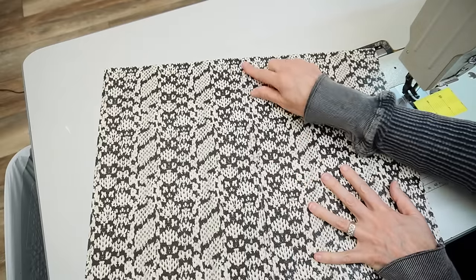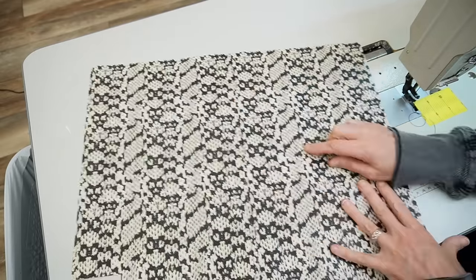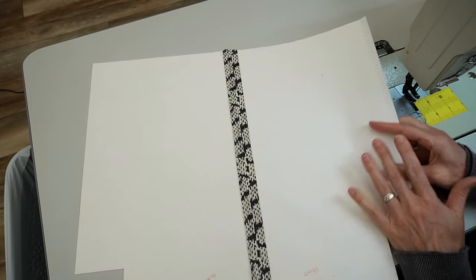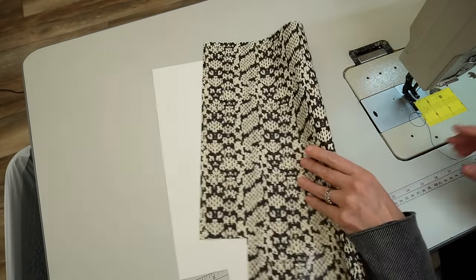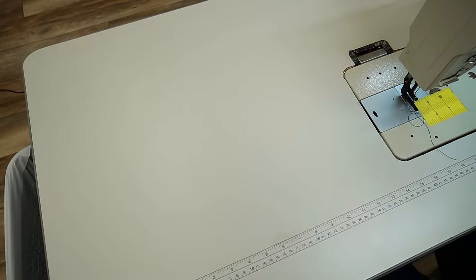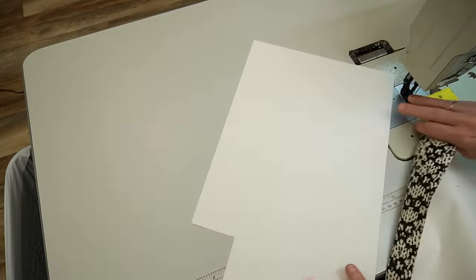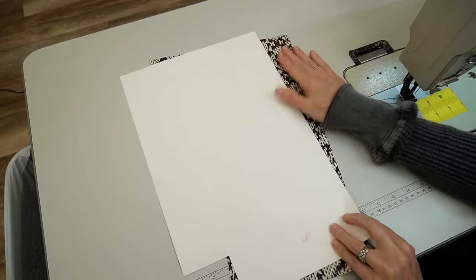This is what the front looks like. You can see the stitch down the front. It's pretty cool. And then here's the back. So I'm going to do this exact same thing for the other two front pieces or back pieces, whatever exterior pieces, let's call them that. Just repeat that whole process.